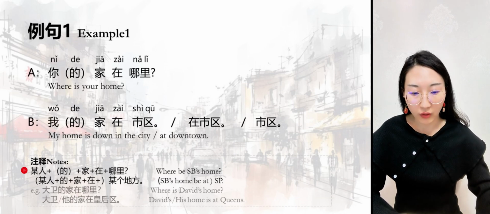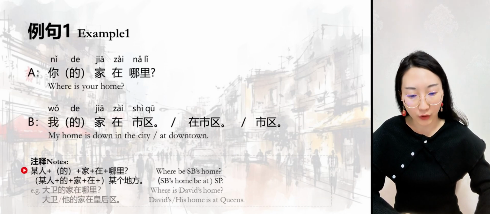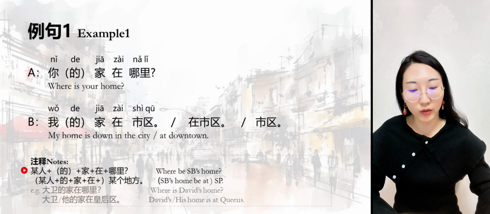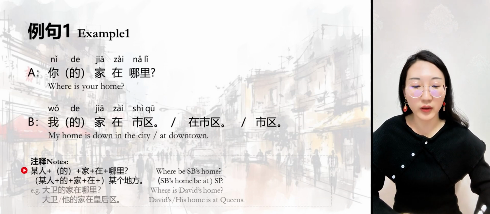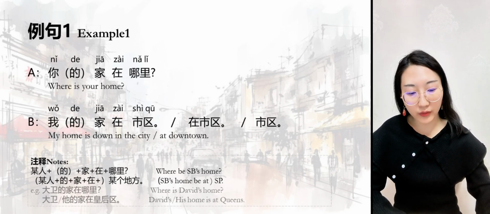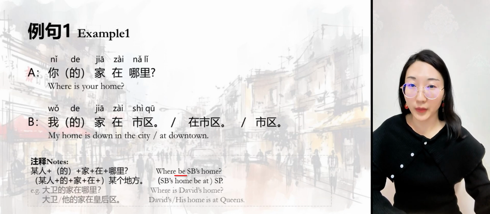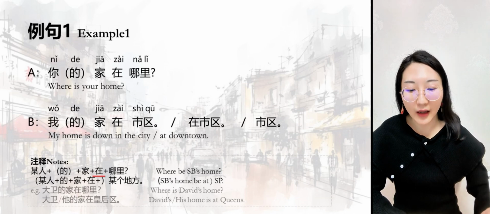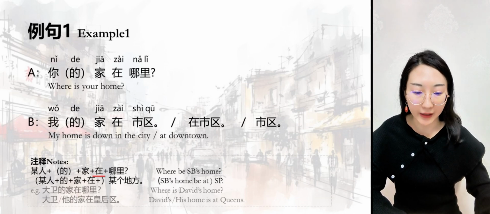And the structure of this question sentence is 某人 somebody, the auxiliary word 的, 家 home, 在 exist, 哪里 where. Together it's 某人的家在哪里. And you can take off the auxiliary word 的 from this sentence. It's like an abbreviation. So it's 某人家在哪里. It's also okay. Well, in English we use the be verb in this sentence. Where is somebody's home? But in Chinese, the verb is exist 在. 某人的家在哪里?